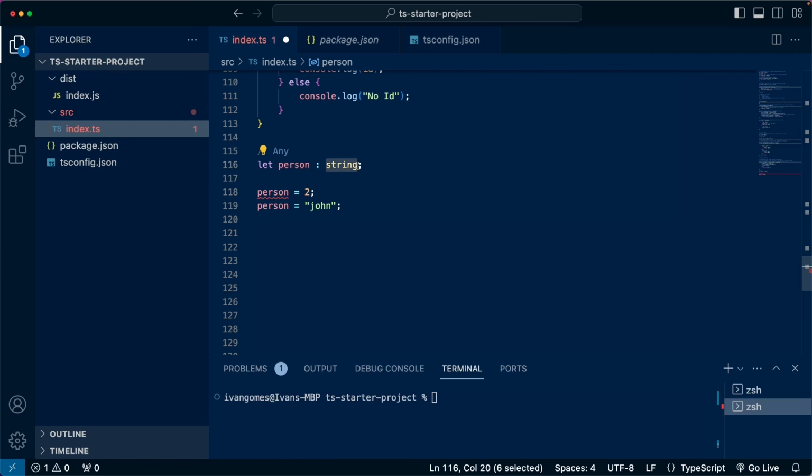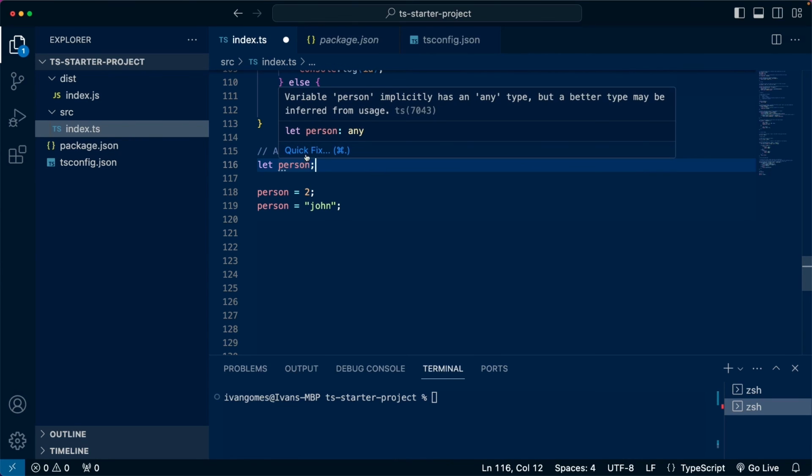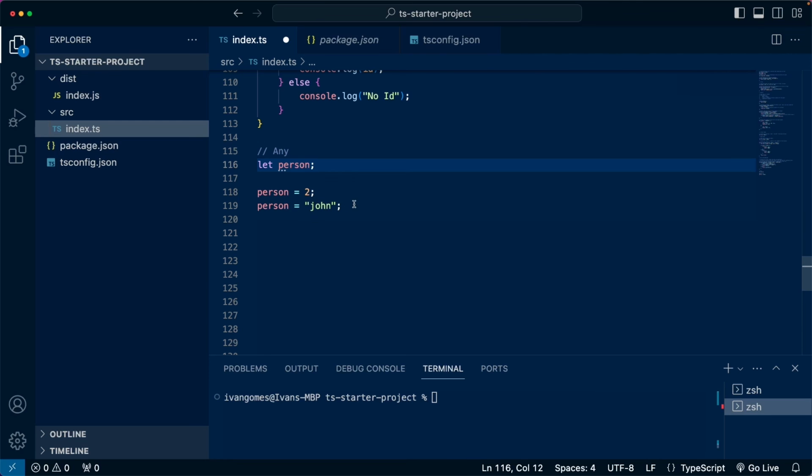Of course, you can override this. If you set to any yourself, then you can still do the same thing. And this is useful if you just want to exit TypeScript. But of course, you shouldn't use it much, because if you do this, then why are you using TypeScript in the first place? We are using TypeScript because we wanted to be strict about types. So this is something that I do not recommend. And also be careful when you do this, because then you know that TypeScript will automatically define this as any, and you might have problems.